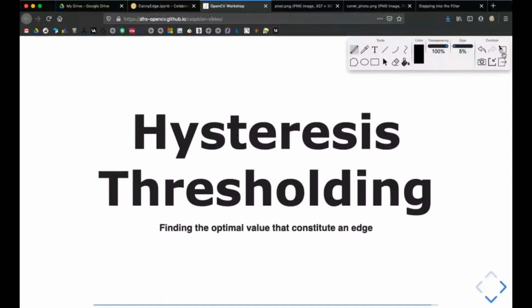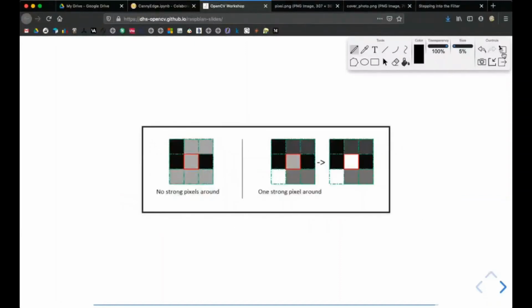So if you remember from the previous step, we identified which are the possible edges. And now we want to differentiate the edges from each other by looking at which edges are the strong ones and which are the weak ones. The strong pixels are those which have an intensity that is very high, such that we are sure they contribute to the final edge. Weak pixels are those which have an intensity value that is not enough to be considered a strong one, but they are not small enough to be considered non-relevant for the edge detection.